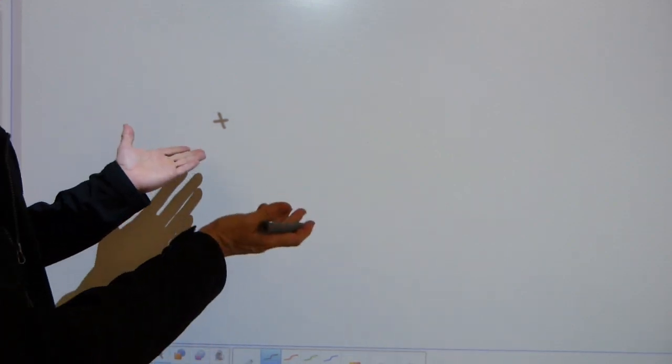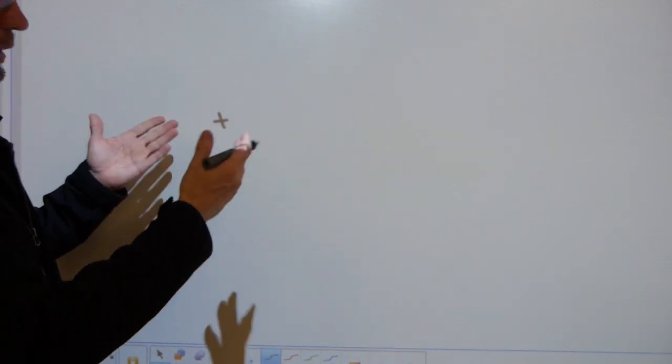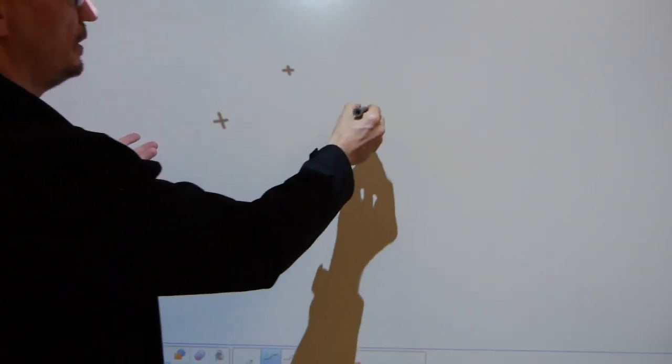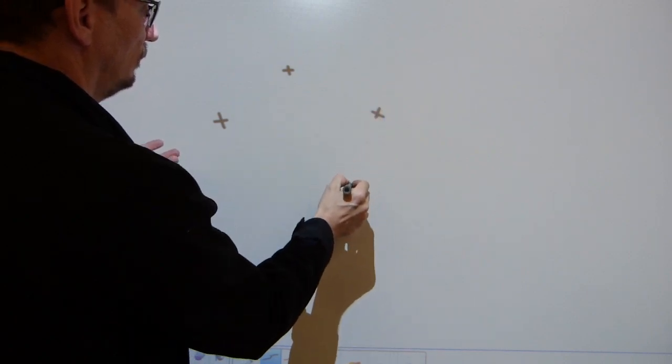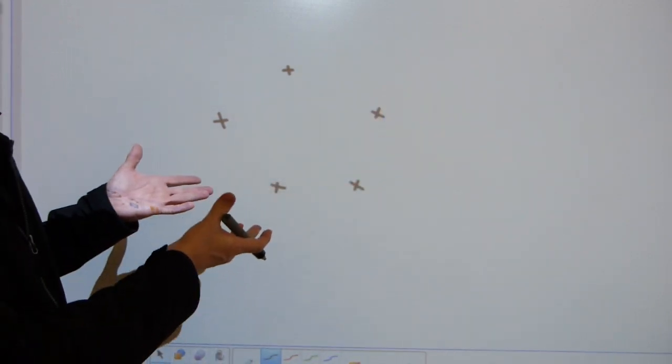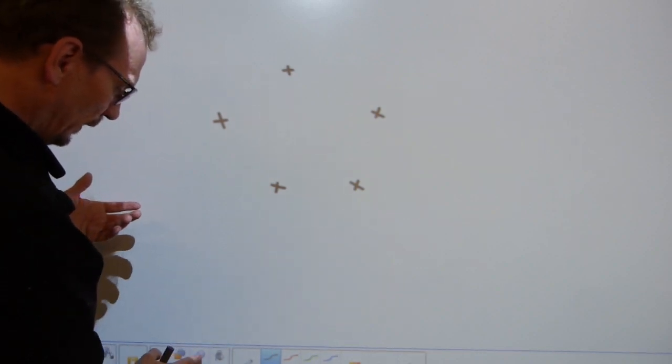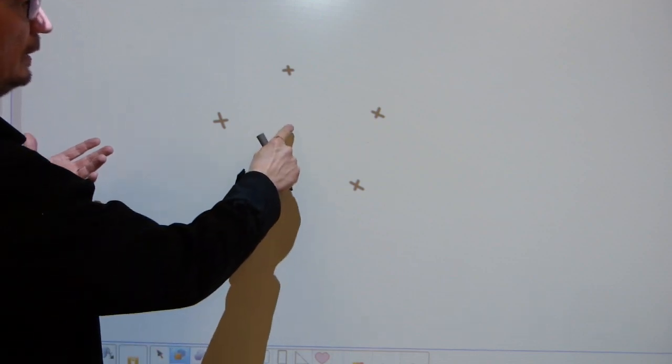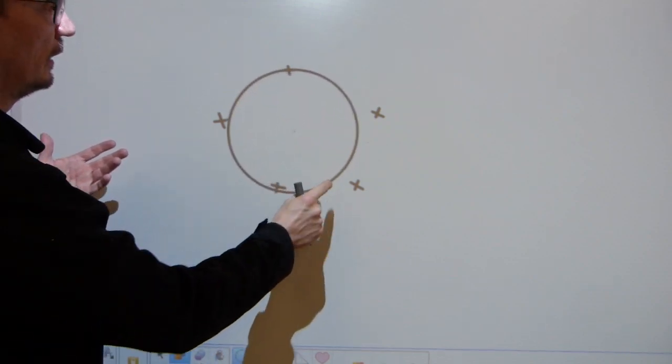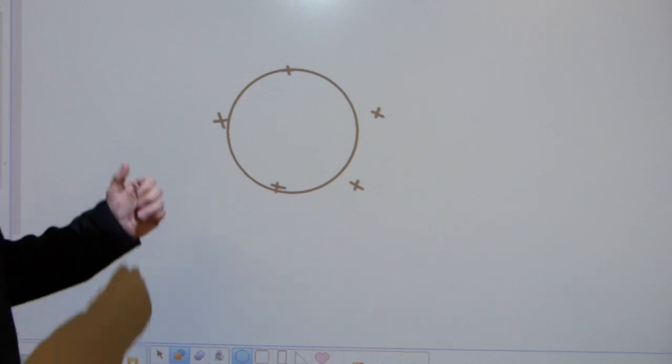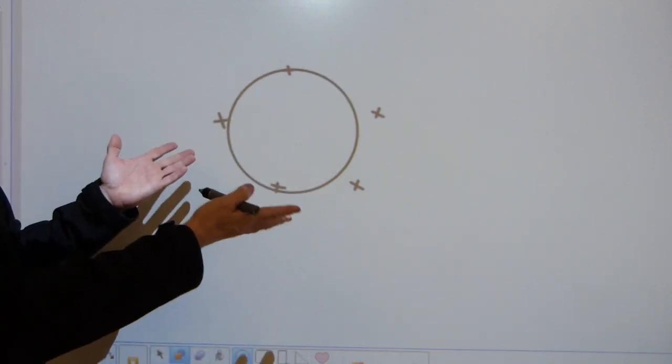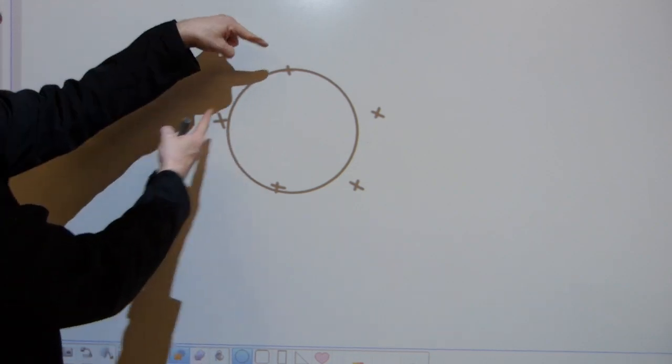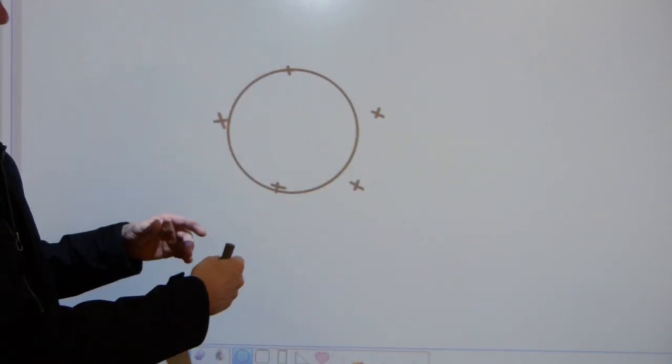If you have a measurement like 15 or four and a half inches, whatever, a number, you can lay out the second hole in any direction. But when you lay out the third one, the fourth one and the fifth one, they kind of need to fit on a circle. And for this, maybe two of them will line up on a circle if you just randomly try to lay out your bolt hole locations.